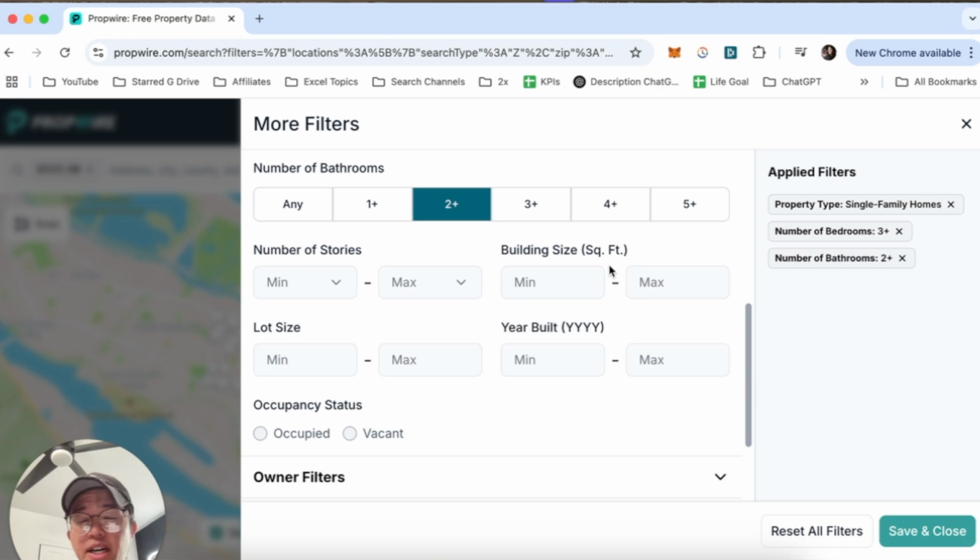Now for the building size, I normally go plus or minus 300 square feet with what my property is. So if it's a 2,000 square foot property, we'll set this to 2,300 square feet. Now some people like to filter by lot size and year built, but this honestly depends on your area. If down the street from your property you have homes built in the 1950s, maybe you want to use the year filter as well. But for the lot size, I normally don't filter by lot size, but this is up to you. If I had to make a recommendation, I go like plus or minus 3,000 for the lot size.